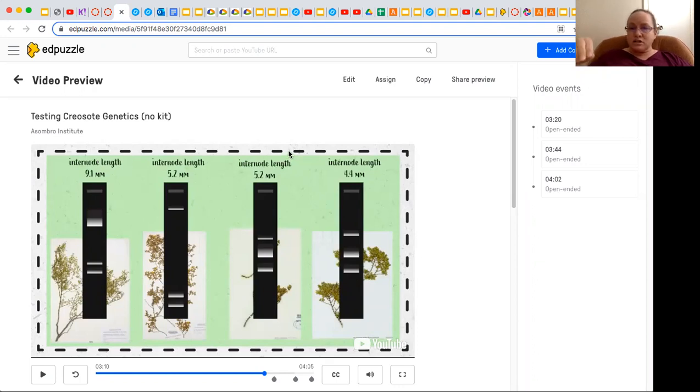And then once you did the experiment, you saw something like this, but yours had more colors, right? But this was different. These looked different than these two. So these are from the same desert, the Chihuahuan desert. This is from the Sonoran desert. And this is from the Mojave desert, which shows that their DNA looks different. And therefore genetics did play a role.